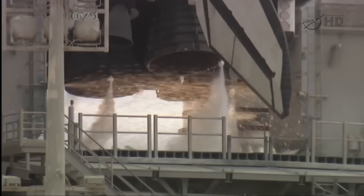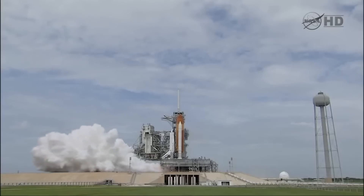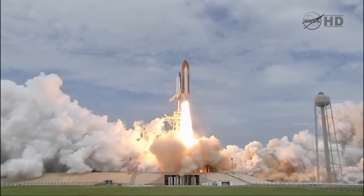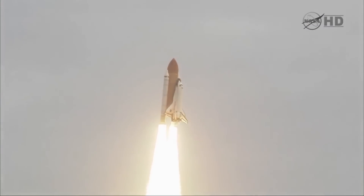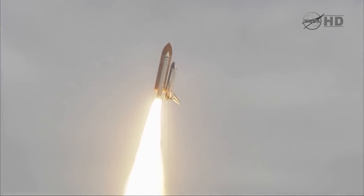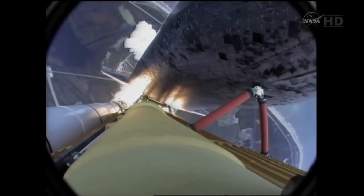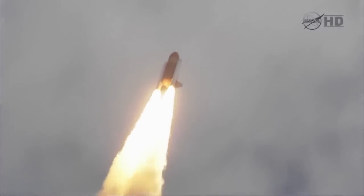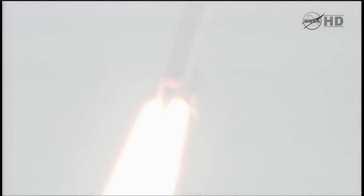Hello, it's Scott Manley here. In July 2011, Space Shuttle Atlantis launched on STS-135, the last space shuttle mission. And since then, the US has not had the ability to launch crew into space. All crew have traveled to the space station using the Russian Soyuz launch vehicle, a design which actually dates from the 1960s. But next year, we'll see the return of domestic launch capability in the form of SpaceX's Dragon and Boeing's Starliner. And I can sense there's a number of you out there already grumbling about this terrible gap in US launch capabilities, asking why wasn't there a replacement for the space shuttle?